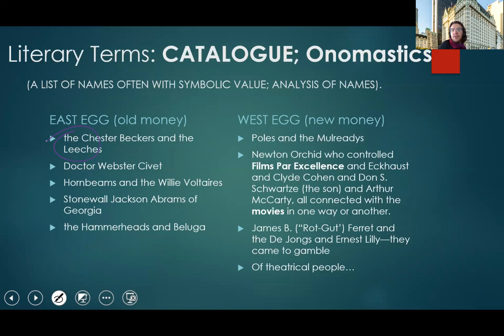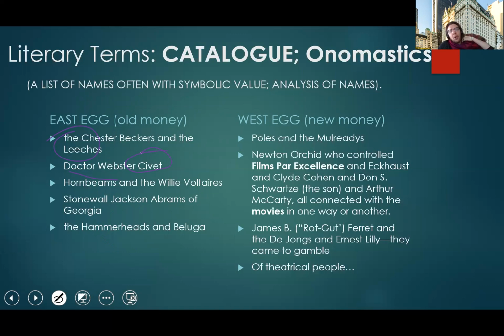Leeches, of course, are creatures that suck the blood. And one of the ideas here is that these people have sucked the blood of others in order to gain their wealth. Dr. Webster Civet is also a potential joke because Dr. Webster is the person responsible for the Webster English Dictionary, while civet is an East Asian cat creature. Well, it's just a cat mammal, cat-like creature. That's what I was going for.